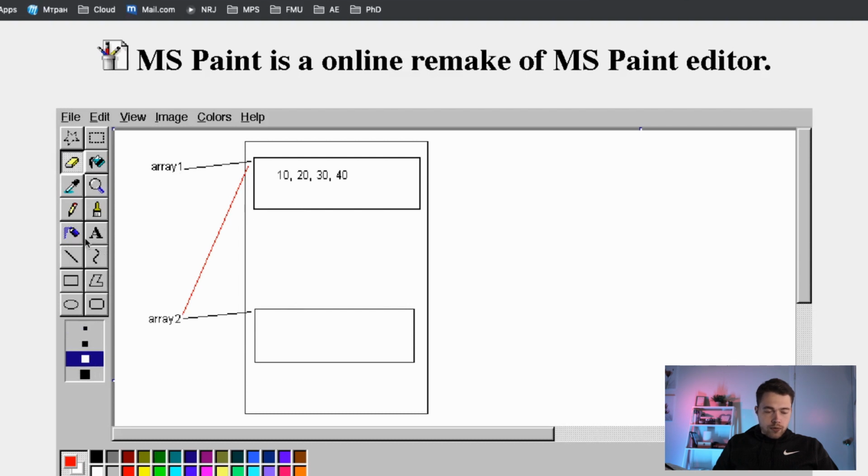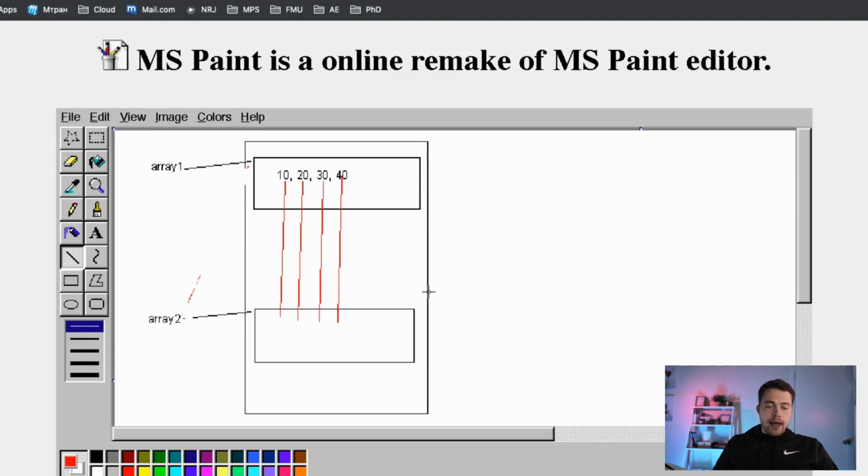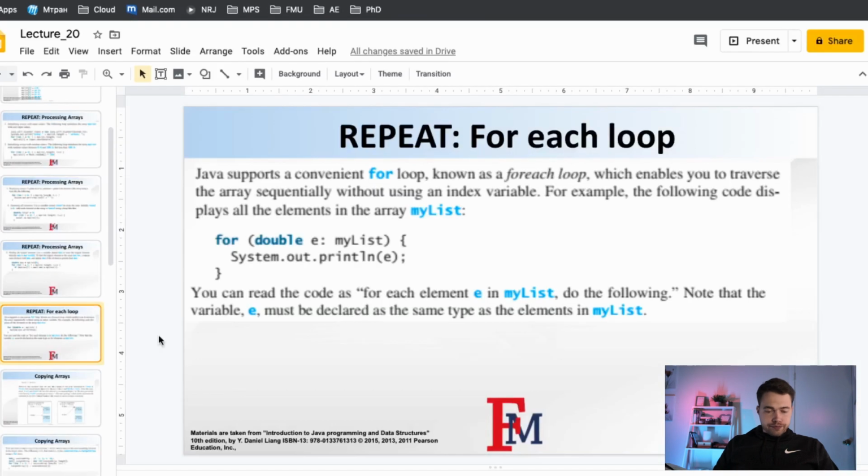over here, so all of these values will be brought over here. Okay, they'll be copied. And after that, array 1 will be completely separate from array 2. If you change array 1, only array 1 is changed. If you change array 2, only array 2 is changed. They have nothing to do with each other. Okay, so here you're going to have 10, 20, 30, 40. Okay, cool. Hope it makes sense. So that's how it's done.